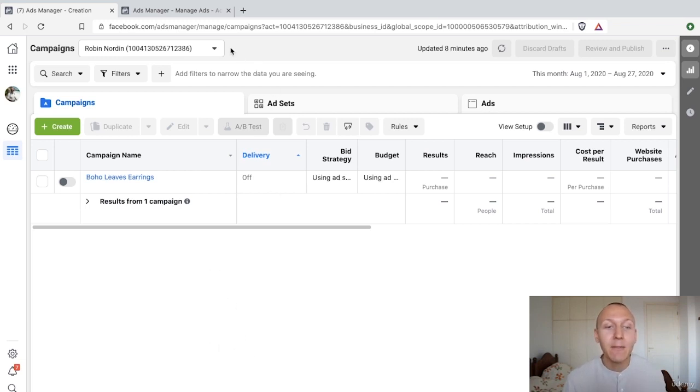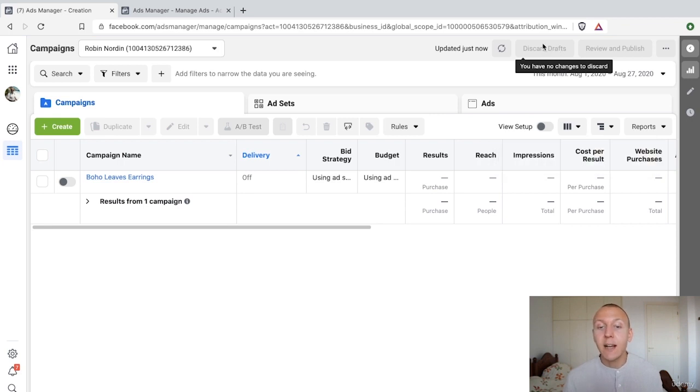Now, the first thing we have is our ad account. We don't need to play with this at all, but should we have multiple ad accounts, then all we need to do is click here and we could choose another account, right? Moving to the right, if there are any updates, if you're changing anything in your ads, or you want to see the cost per result is going up, what is happening to my ROAS, etc., you can just click on the refresh table data here, and everything is going to update itself.